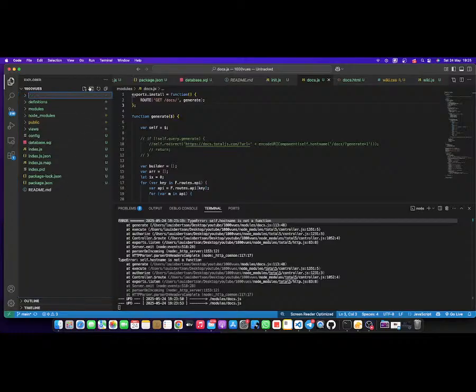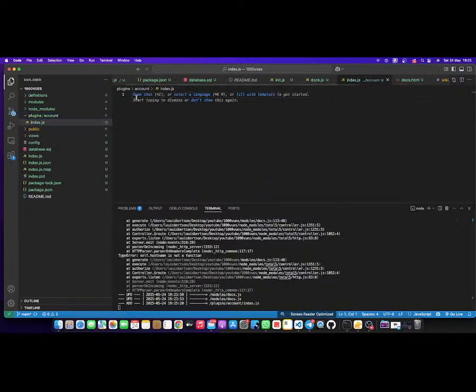So I'm going to create a plugins folder, and inside of it, I'm going to make account, it's better to call it account, and inside the account, I need to put an index.js file. This is where I'm going to declare the plugin.